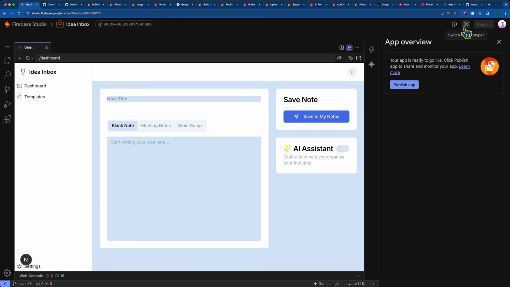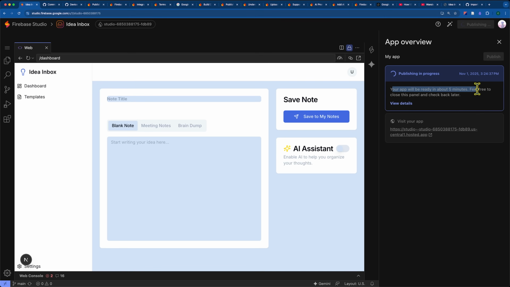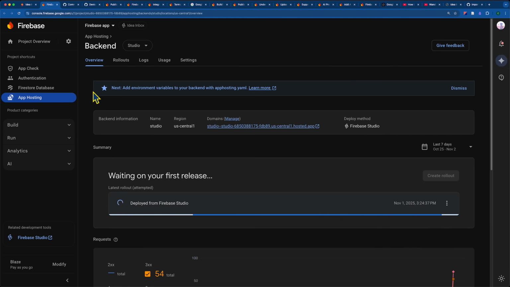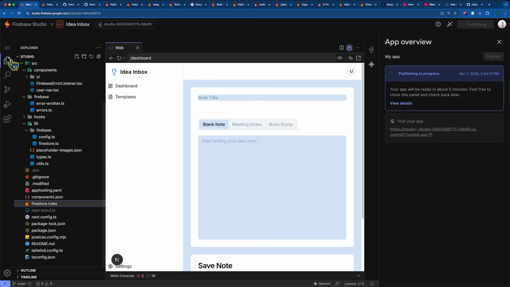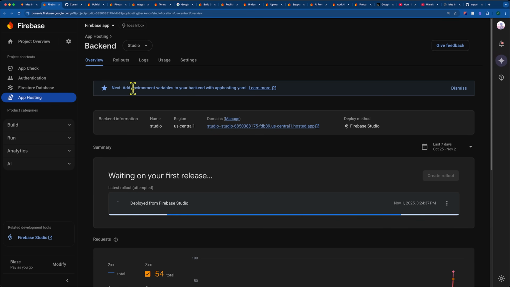So now if I wanted to, I could go here and click Publish App. It says that the app will be ready in about 5 minutes. And I get this warning now that the app is live that I do need to update my environment variables. Basically, with this .env file here, I have my different API keys. But for example, I have a whole bunch of configuration for Firebase that I would need to now move into this environment so that I could have it run without giving away my secrets to other people.